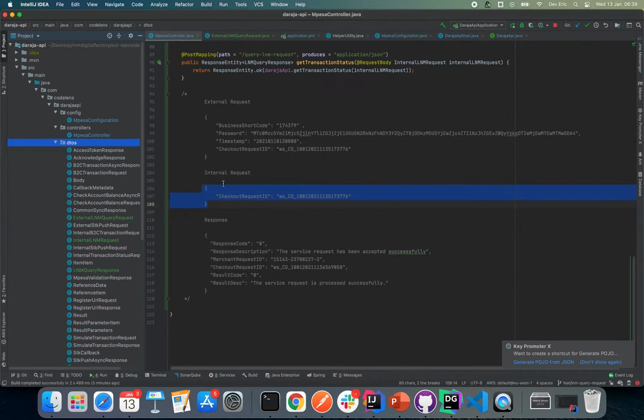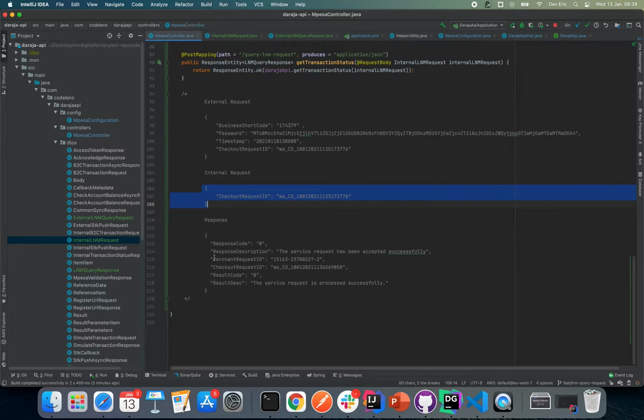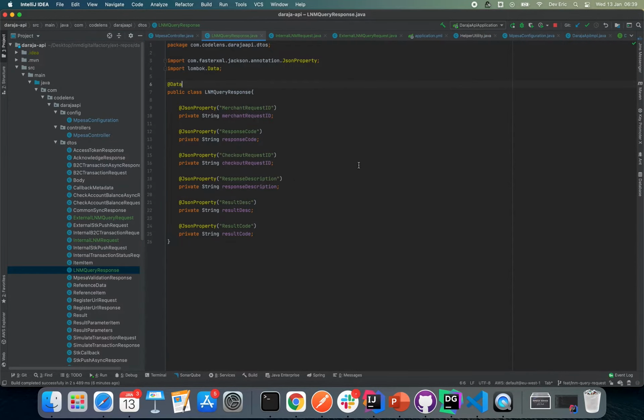In my case, by the way, I named it internal LNM request. So this is the class that's going to represent our internal LNM request. Lastly, we also need to have a DTO representation of our response. In my case, I generated it and called it LNM query response, which is this one.